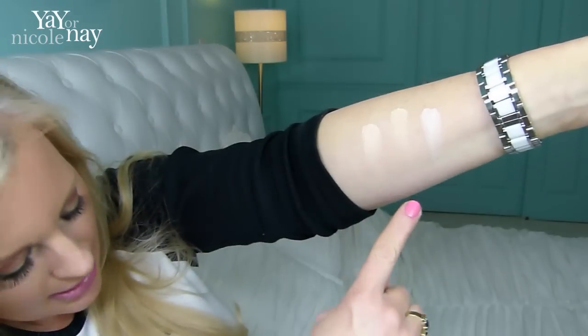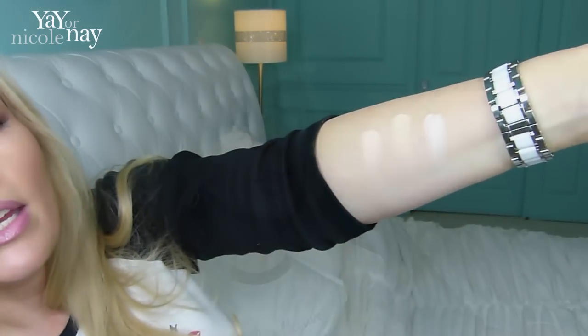I'll really quickly go ahead and swatch these for you so you can see them in case you're not familiar with them. There we go: the beige highlight, the yellow highlight, and the shimmer highlight. Now I will get the contour colors for you. And here are the contour colors. You've got your medium and your dark and your light. And you can see how really nicely pigmented these are.